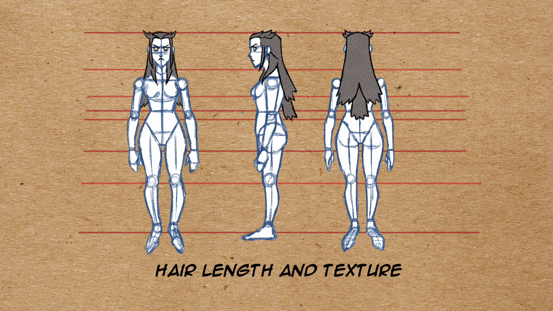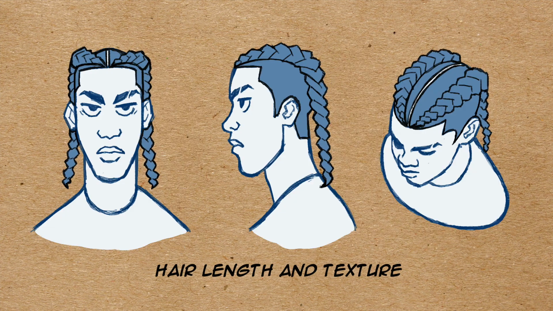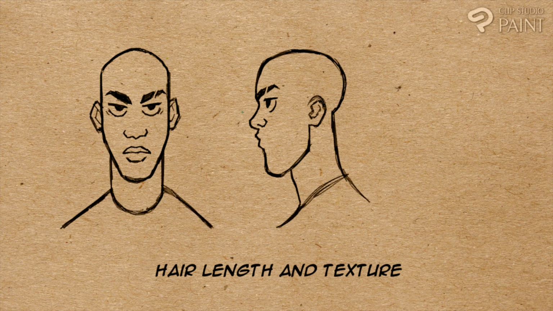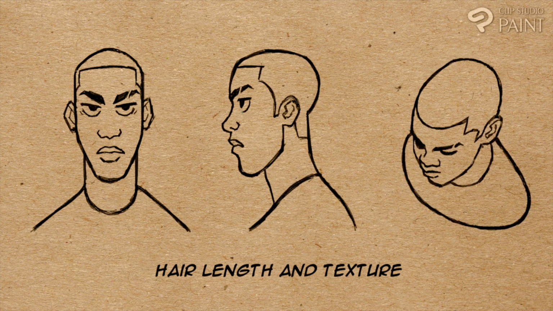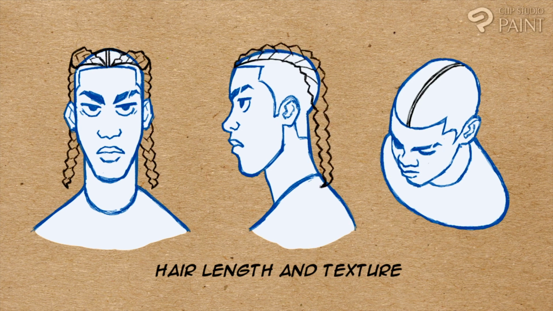I made a height chart for my character to see how long her hair is compared to the rest of the body. I chose to have my character's hair be straight and stop at lower back length. And for my example in hair texture, I drew this character with braids. Hey, it's me, Mouse. When drawing curly hair, I tend to use slightly rounded lines with sharp edges. This is purely a method I developed for my own art style, which for the record, took years of trial and error for me to do. So as a beginner, don't worry too much about art style. The most important thing is to have fun drawing, and eventually you'll develop one in time.